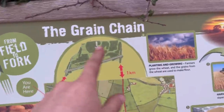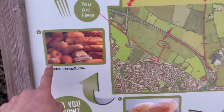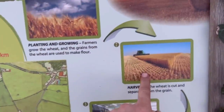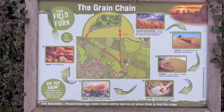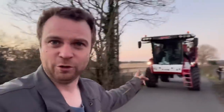Finish of the night now, just before it goes dark. I just want to show you this because this is quite good — it's like a footpath, it's got this on it: The Grain Chain. So it's field to fork — you are here — and it says where your bread comes from, baking and different random facts. Shame it's a John Deere combine. But I think it's good telling people what's going on in the local area. It also says at the bottom: don't let your dogs foul on your crops, because that's basically your food. How cool does that look?